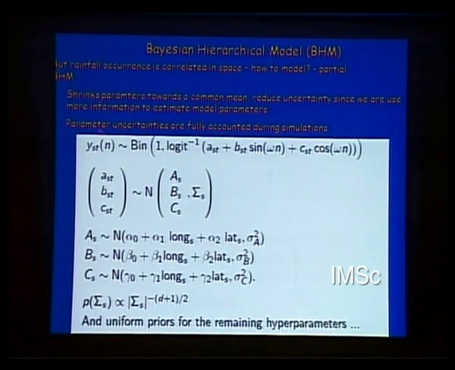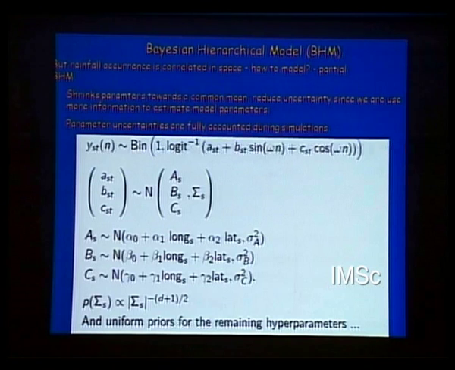Again, same as before, Y_st is logit, but it's binomial, rainfall occurrence at location s, time t, year n. But then these coefficients A, B, and C are now obtained from some prior distribution with some prior covariance function. Furthermore, the prior means of this normal distribution for these coefficients are themselves normally distributed with relation to latitude, longitude, elevation.